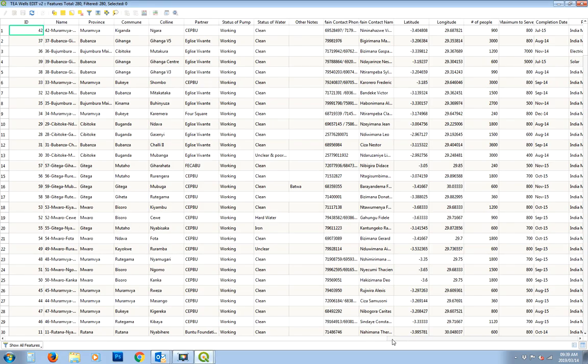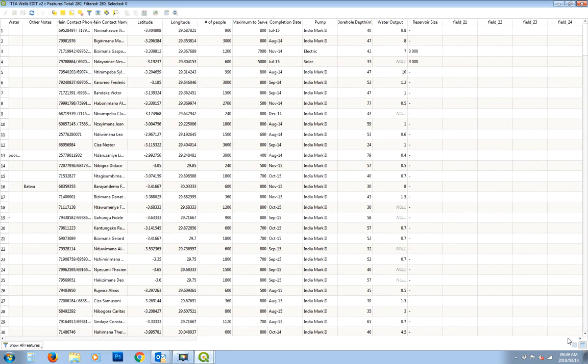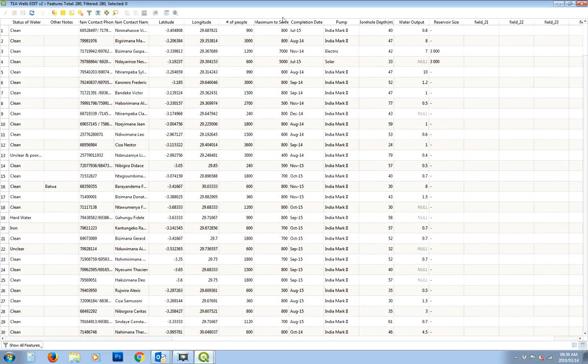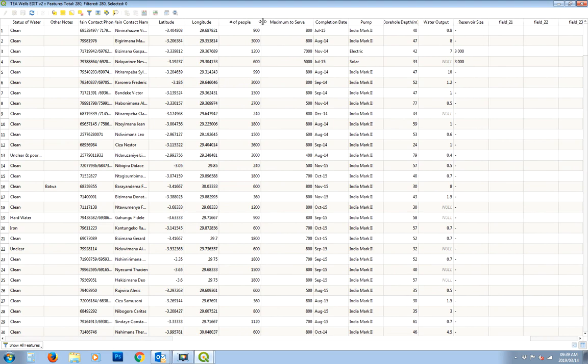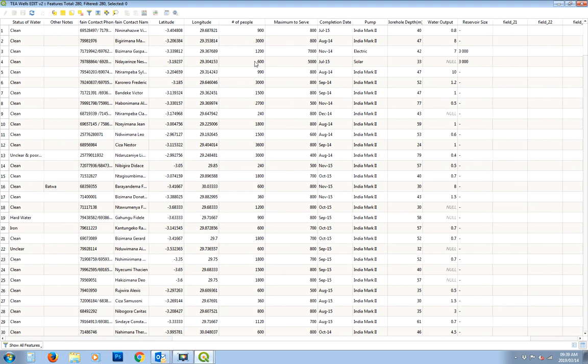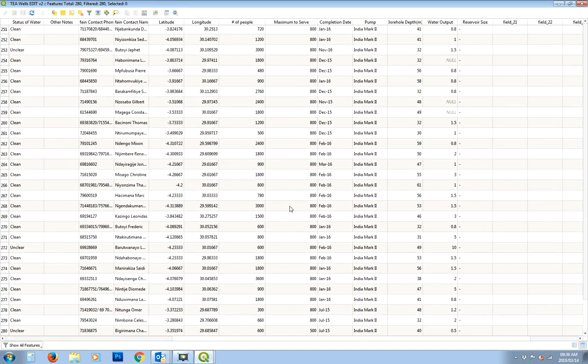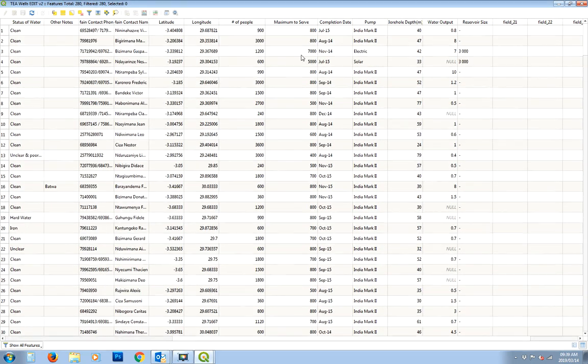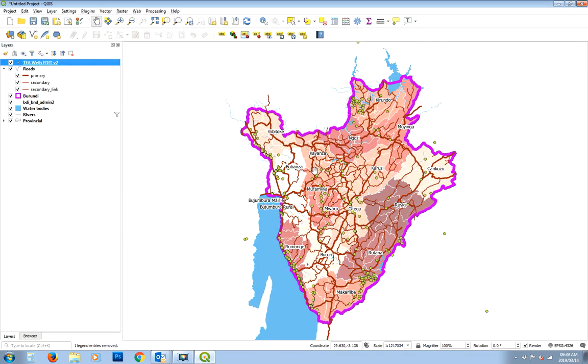Now if we just scroll across, hopefully they are now being treated as numbers. And yes, they are. So in changing that formatting in the Excel spreadsheet, these are now numbers and not text values or strings. So now if we start styling on gradient and value, we can have the smaller values a different color to the higher values, or a different symbol size, etc. So that's what we needed. Okay, so we can close that down. Happy with that.